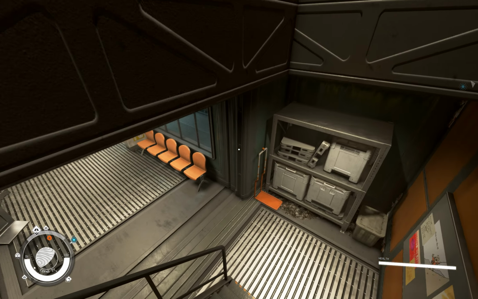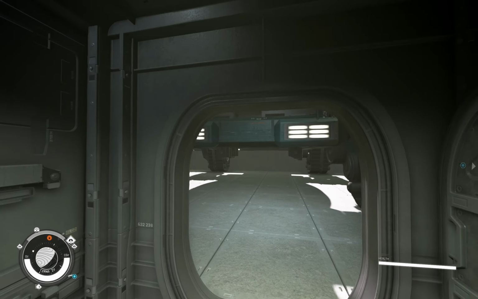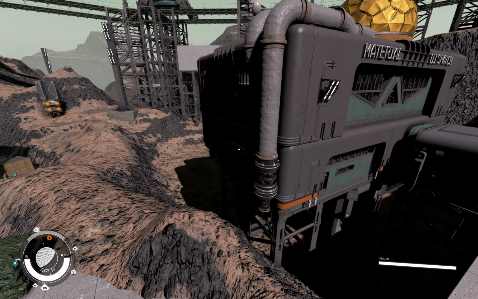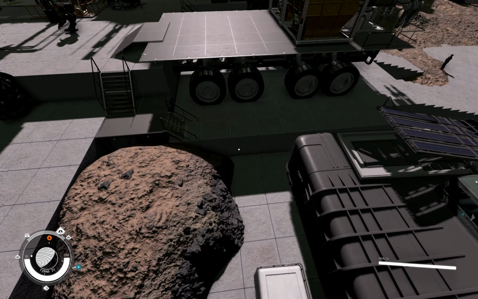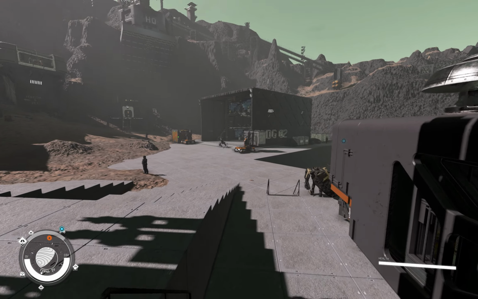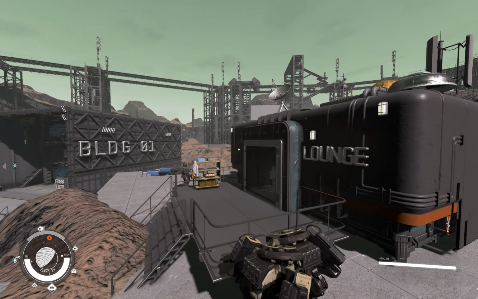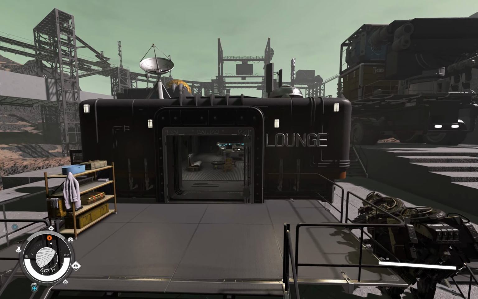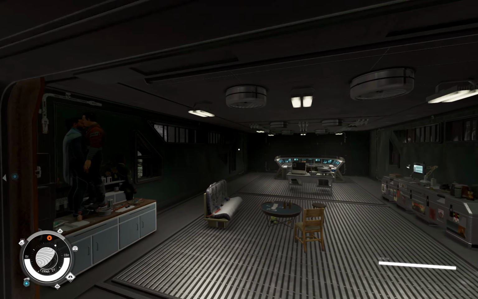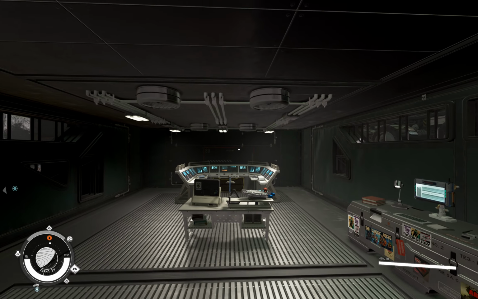This is the material dispatch center. As it says. Going around. Now to the side here is the lounge where employees can come and chill, take a break. Stand on the desks, do what they want.